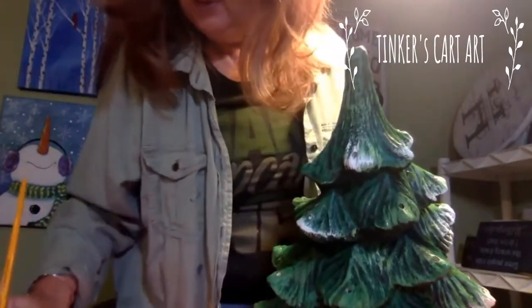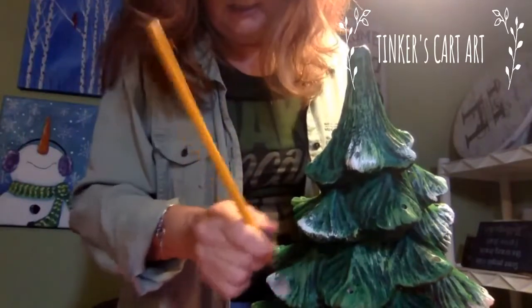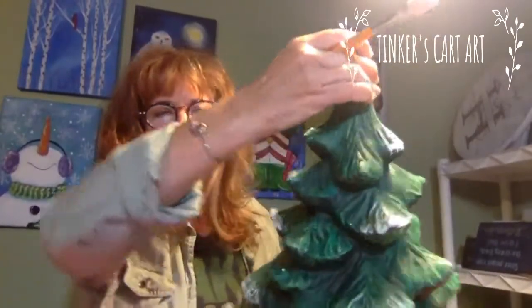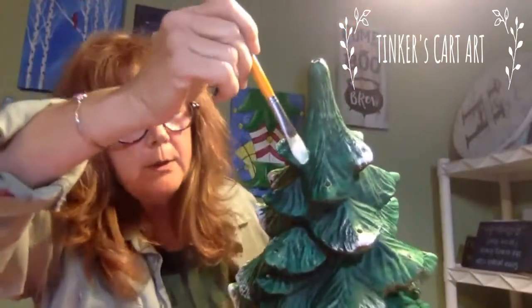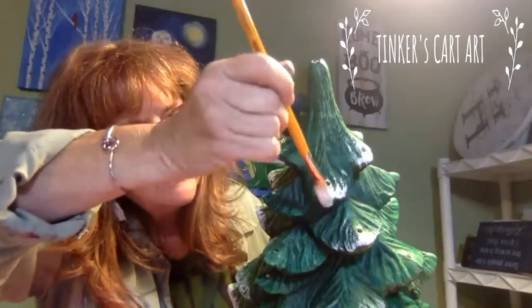Oh, and I'm doing it below your sight line, so let's do it where you can see it. I started in the middle, and these branches on this guy are really wide. It's not like the blue one where it's a little triangle tip of the branch and I do it and you're done. This one's pretty wide, so I do it in the middle. See how coordinated I am. I do it in the middle first.